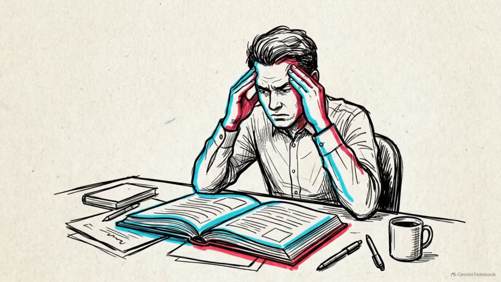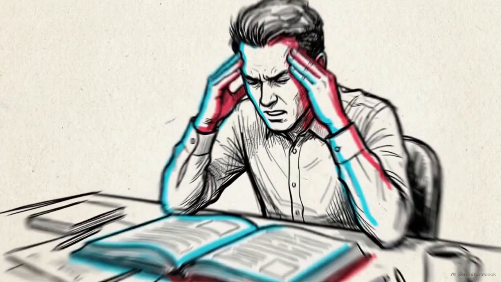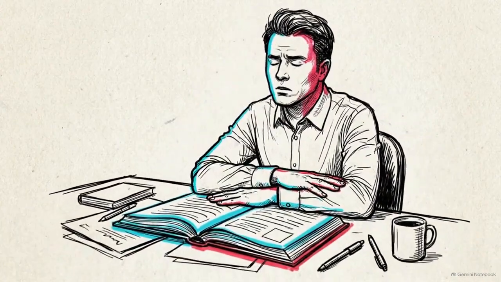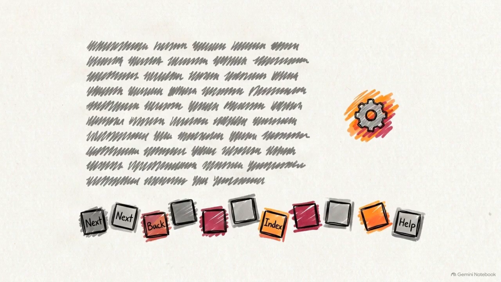You spend weeks building a training module. You deliver it to your team, and by the next day, they've forgotten almost everything. This happens because the material often looks like this: a wall of dense text on one side, a tiny disconnected diagram on the other, and a maze of navigation buttons.